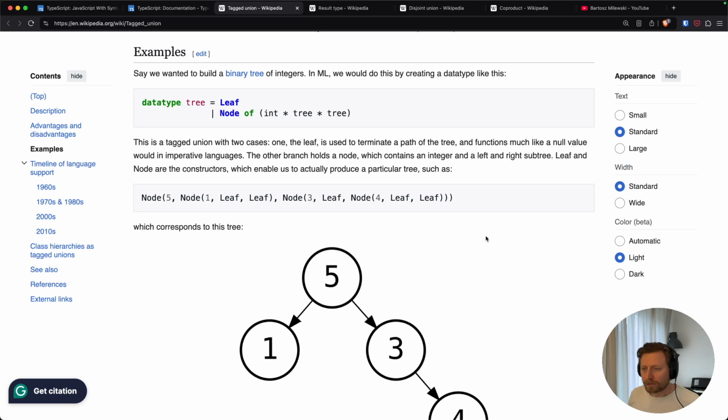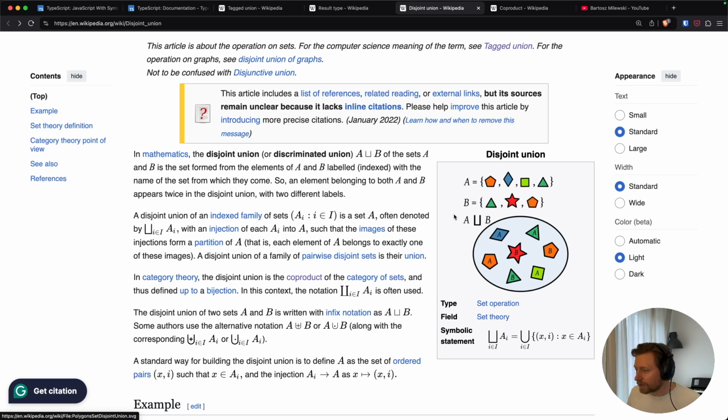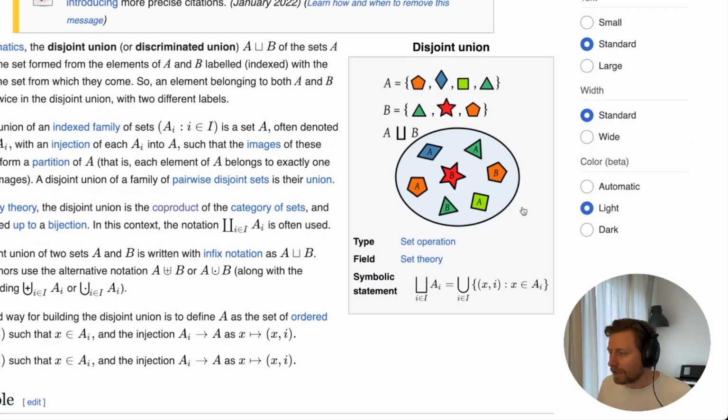Alright, we looked at the discriminated union from the type theory perspective, but broadly speaking, in TypeScript, types represent sets. So let's have a look at the discriminated union from the set theory perspective. Here we are, and in this article on disjoint unions, there is a diagram that depicts how to build a new set out of these two to create our disjoint union, which is a third set. As you can see, there are two sets, A and B, with similar items. And in the resultant set, the items are labeled by the set they come from. Otherwise, we wouldn't be able to tell whether this pentagon is from A or B.